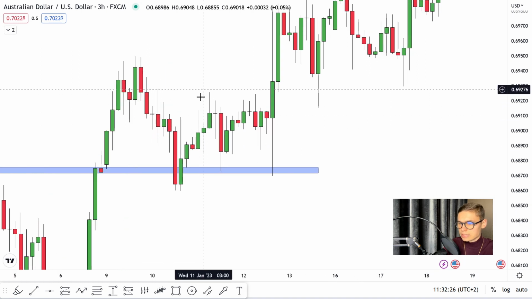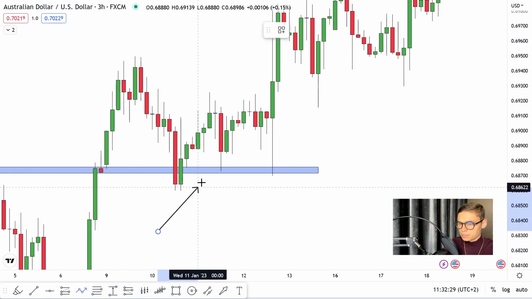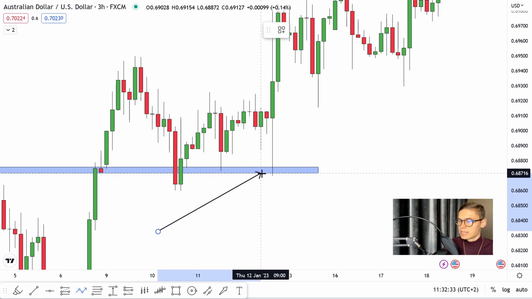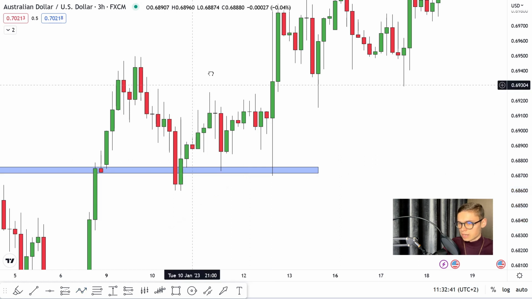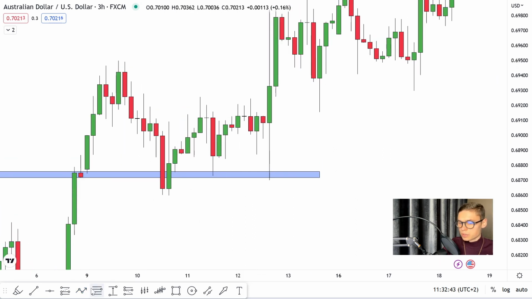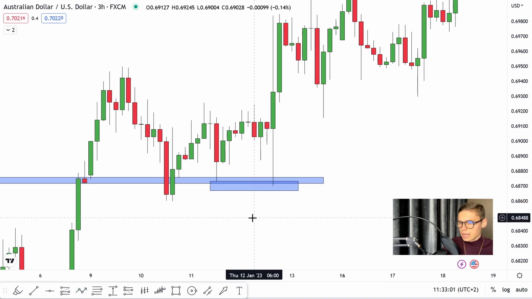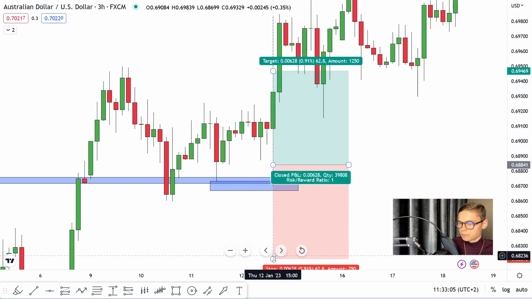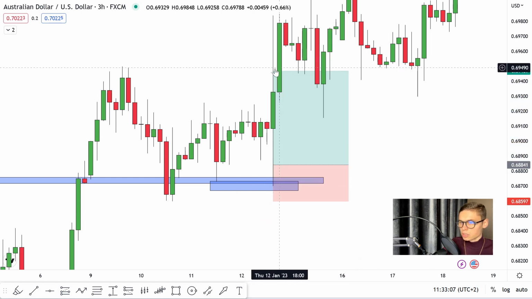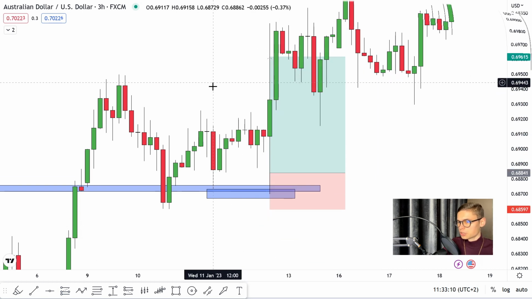Now we can see that over here we have one bottom touching the level, and then we have another price bottom that is touching this particular level almost exactly on the same spot. Again, remember, it doesn't have to be precisely on the same level, but it does have to be pretty close. Then theoretically, you should open a buy position right here when you identify this double bottom, and then boom, you should potentially make money.